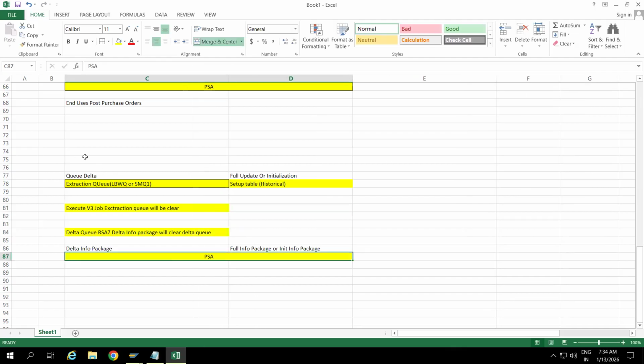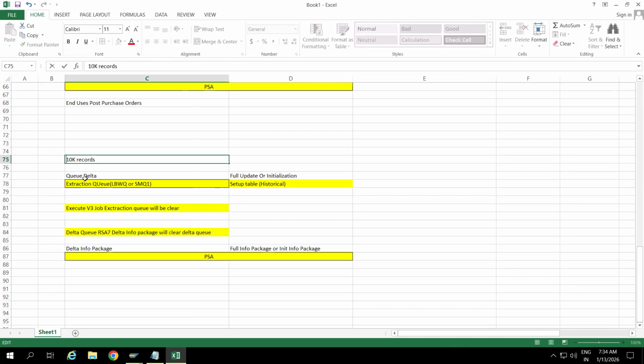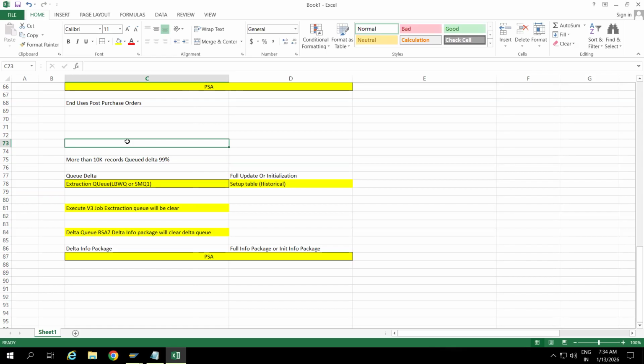Okay. So when you have more than 10K records, I will go for Q delta. Blindly I will go for Q delta. So 99% we are using this only for all the data sources. Maximum, till now in my career, I have used Q delta 99% for all the data sources.